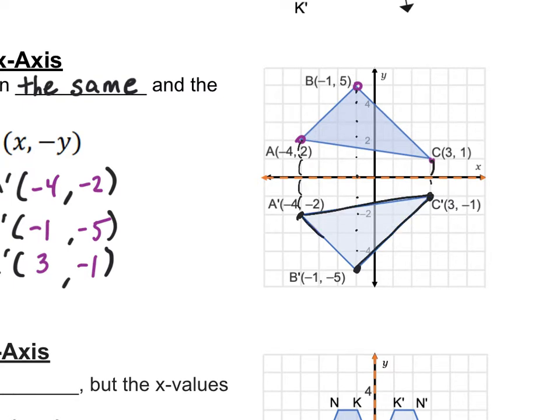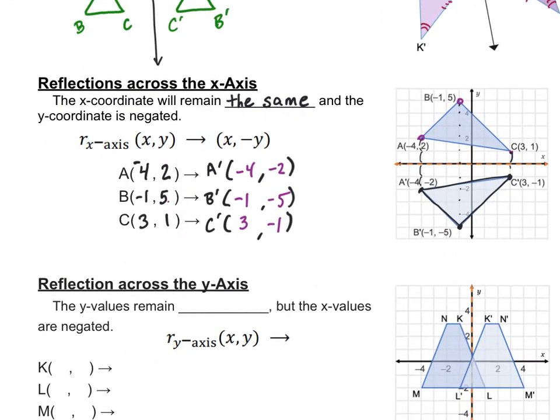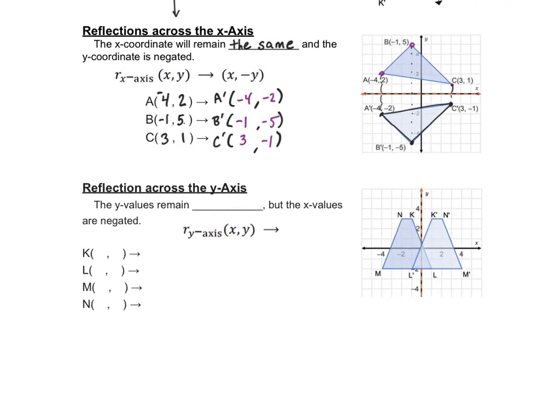I could do it graphically once it's mapped, but I could also come over here and use this mapping, right? Anytime we reflect over the x-axis, this is what we map to, x, -y, and we can just do that conversion. Now, when we map over the y-axis, when we mapped over the x-axis, the x values didn't change. So when you map over the y-axis, the y values will remain the same.